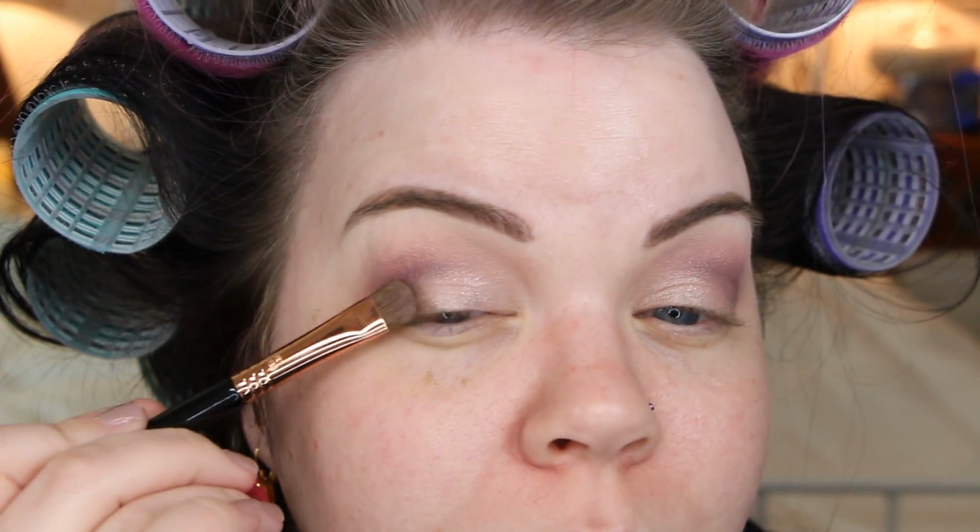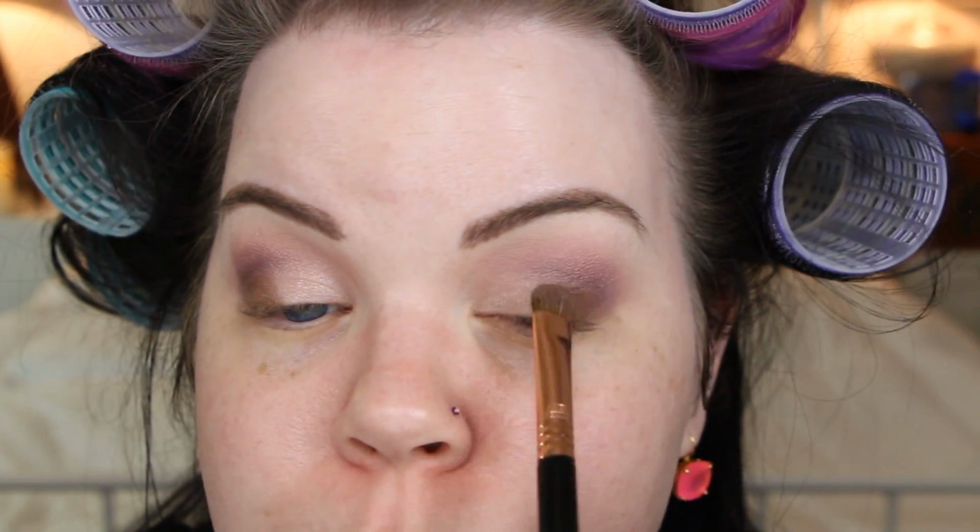So now I'm going to pick up Gangsta, which is like a brown sugar kind of color. It's so pretty. I'm going to place this in the outer portion of the lid right here. Just slightly blend that with the same brush you used to apply it. But it's seriously so pigmented that I'm going to pick up a clean brush now to blend it out.